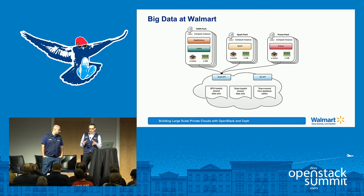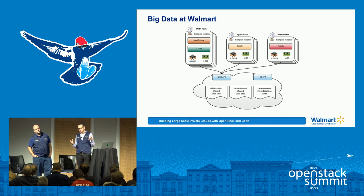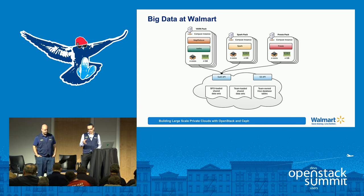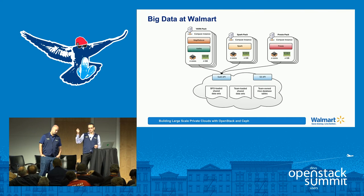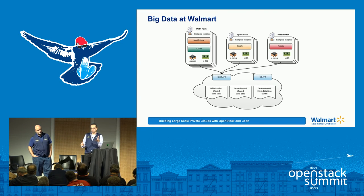So basically, depending on the data, we can have certain large-scale big data sets that are shared across multiple teams. It's a single place that's stored in Ceph, on Swift, the Swift API, obviously going through Rados gateways. If a team needs to process that data, they're going to take that data from object store, download it onto the local machine, and do the processing locally. Then once they've finished and packaged it, they can upload it back to either their object storage container or some kind of shared container in object storage.